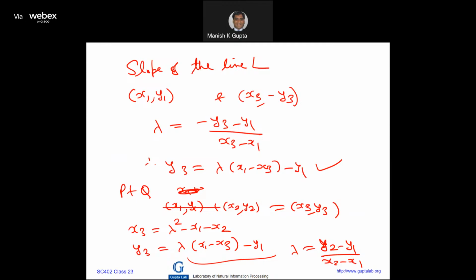The other two cases I'm going to do in the next class, and then I'll give you an example of how to find these points. And when you convert this problem into a finite field, there is a famous bound on the number of points on this curve known as the Hasse bound. Beautiful bound, and the proof is also simple. It's a thick book, you can look at it, but it's a very beautiful thing. Anyway, thanks a lot. We'll meet next class tomorrow.